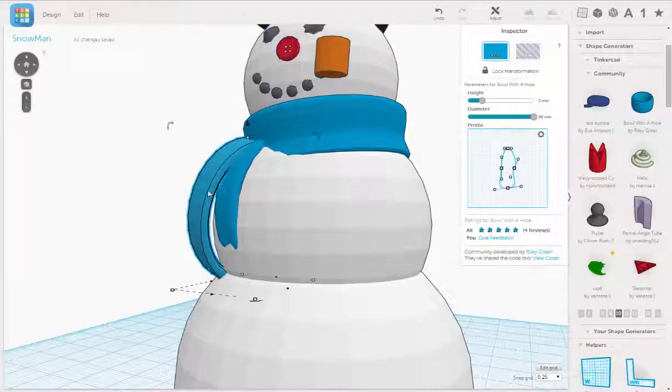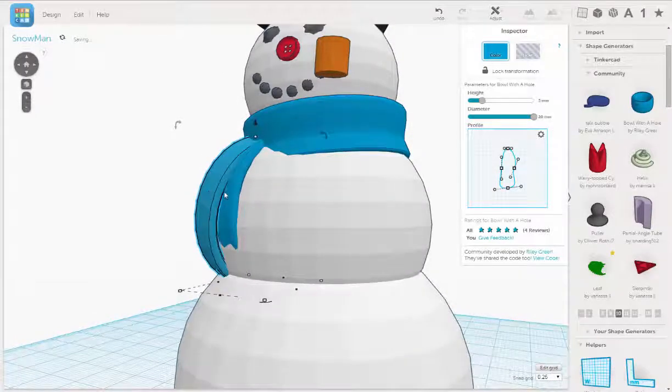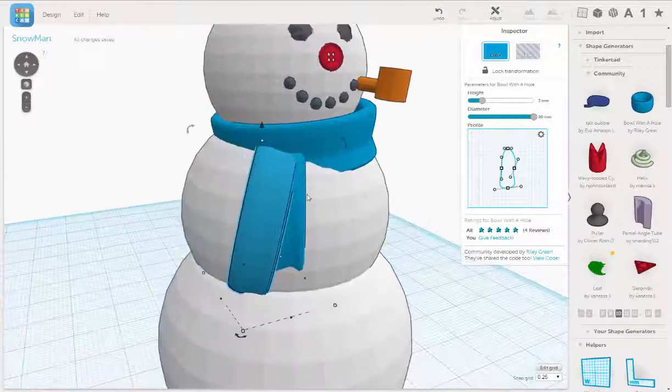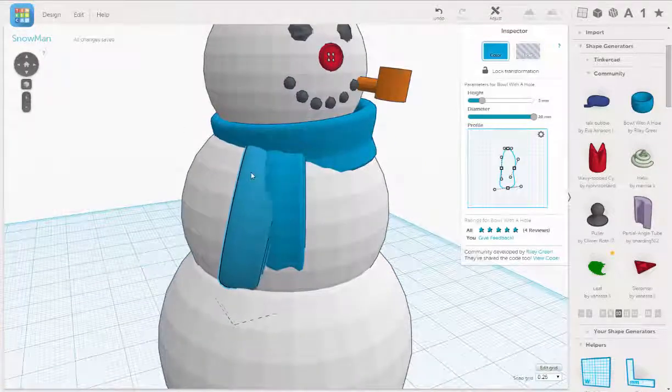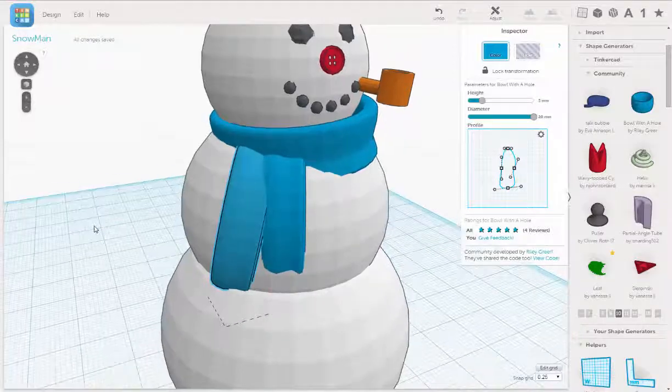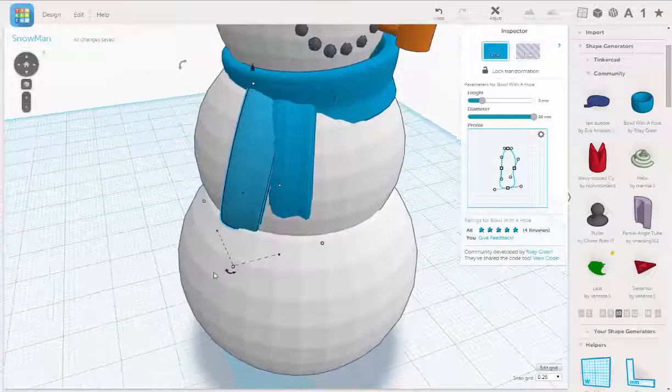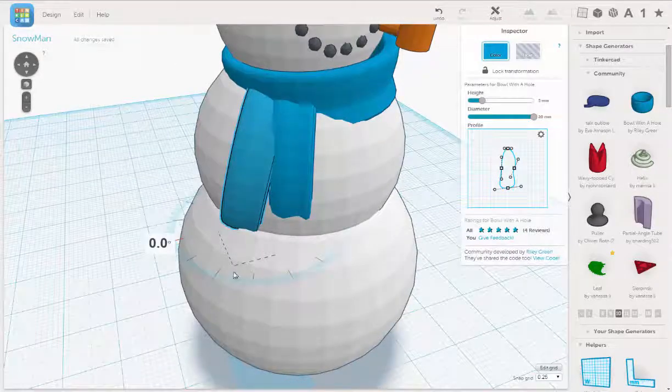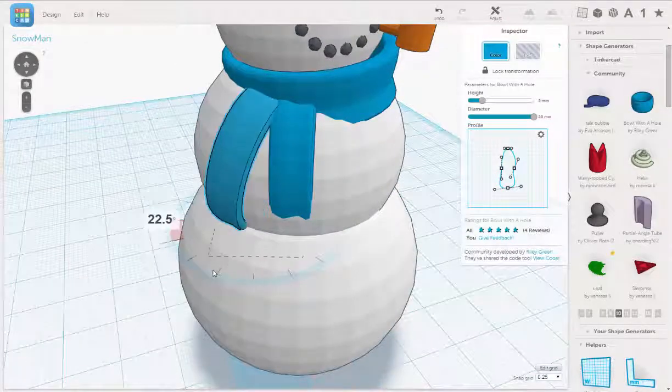And let's just move it in a little bit. There, I'll just do it by hand. Work a little faster. And then I'm going to just there, a little better.